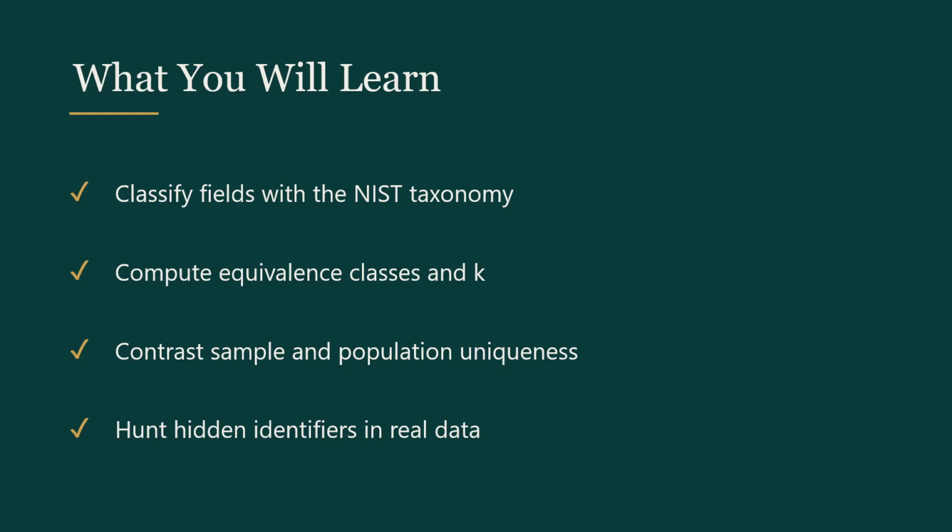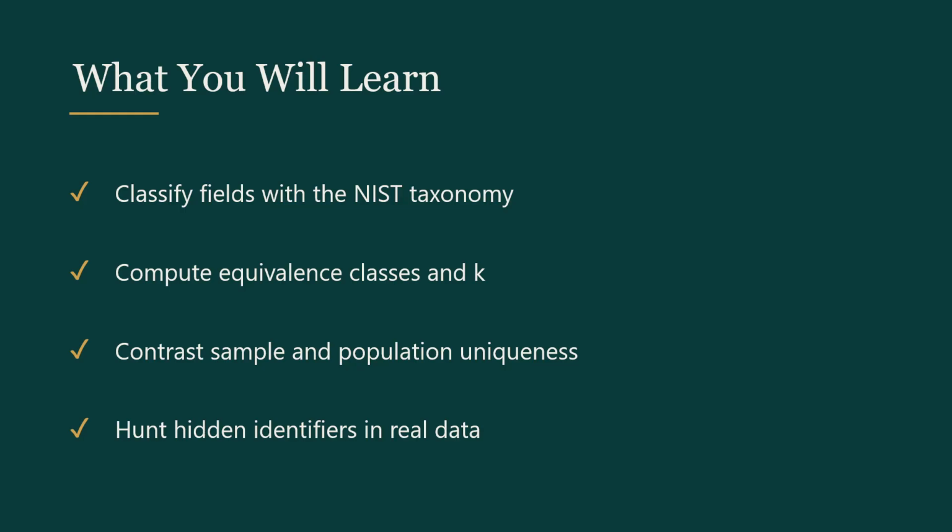Third, you will be able to contrast sample uniqueness with population uniqueness, explain which one an adversary actually exploits, and describe at an intuition level how the Zayats and Pittman estimators bridge the gap between them. And fourth, you will have a repeatable decision procedure for classifying fields, including the ugly places identifiers hide: free text, metadata headers, derived codes, and rare dates, so that no schema ever fools you again. We finish by running that procedure on screen, at a pace you can pause and follow.